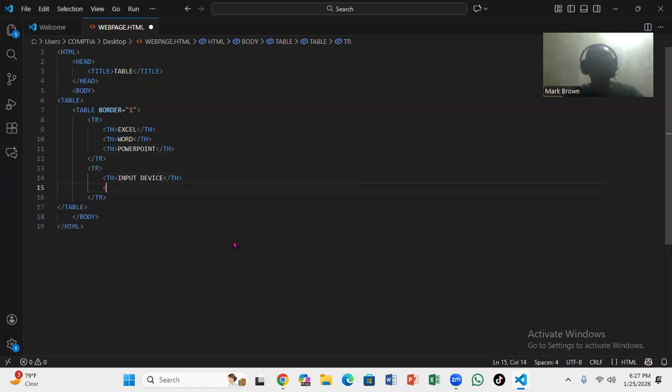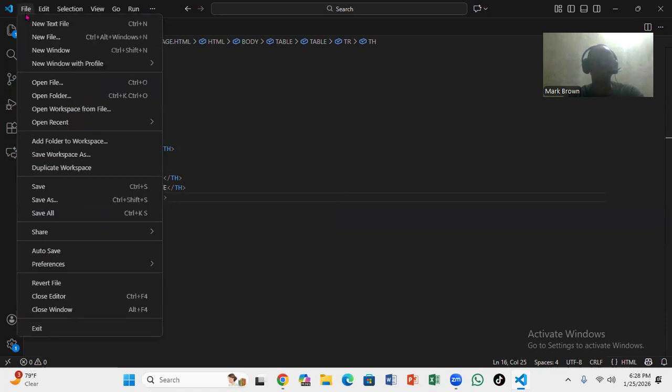TH this time around, close it. So we're gonna put output, just the same. We're gonna press enter again, press TH. We're gonna close it. Right, I'm gonna type the word software in it. Just the same, I'm gonna save it and see exactly how my web page looks.